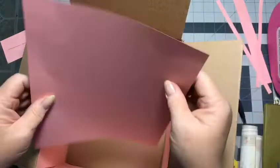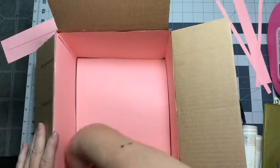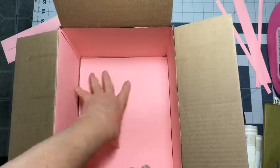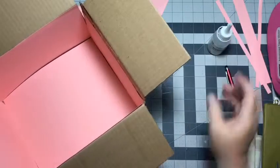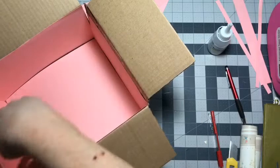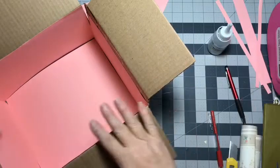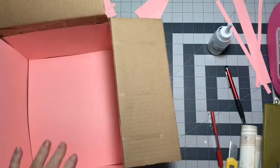Okay, now here's my bottom piece again. That's the hardest part right there. And when you put your stuff in, it's going to hold it down too. Now, I don't glue the bottom one down so they can pull it out and use it. And that way too, if they want to cut the box apart, they can cut it on one side, cut the bottom out, and then unfold it and have one big long flat piece that they can cut out and use pieces out of and stuff like that.